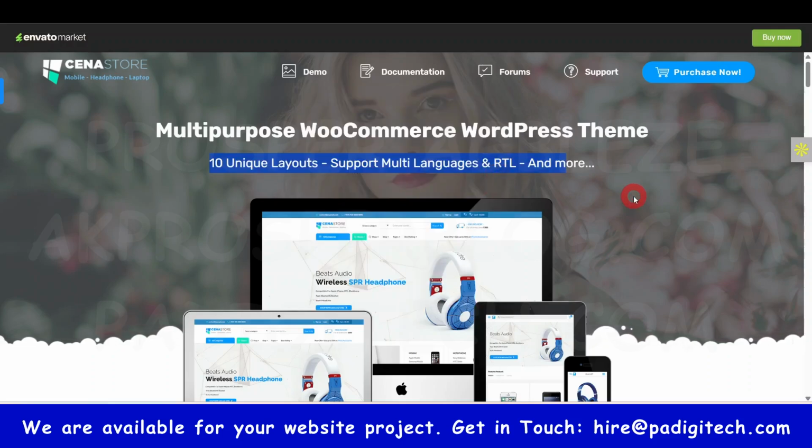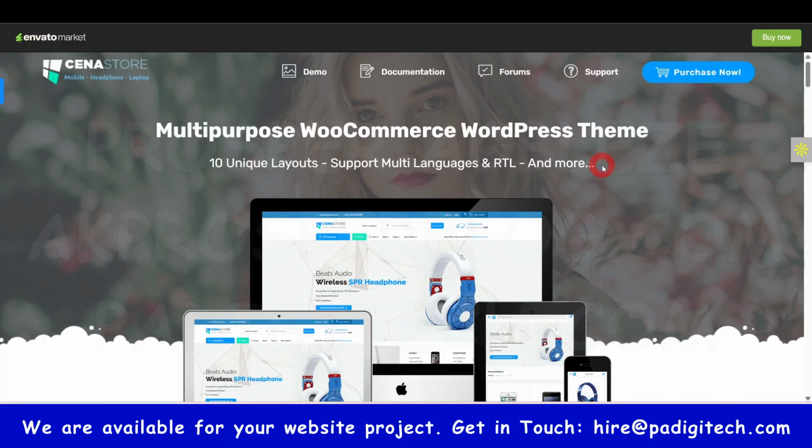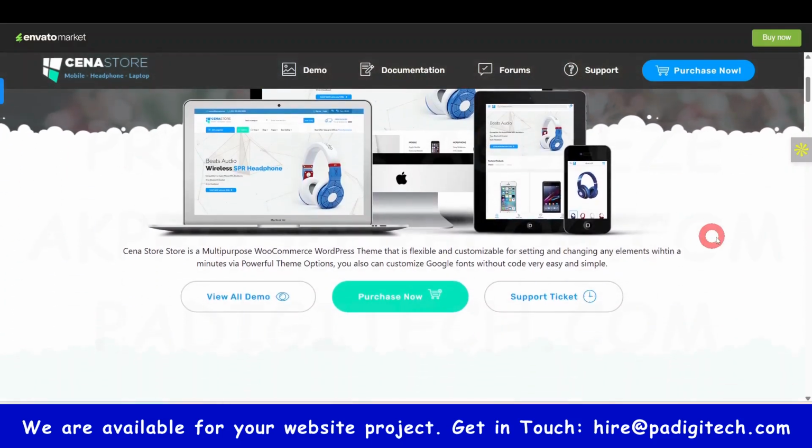So multi-language basically means it's available in different languages, or you can just create your website in a particular language and, you know, it will be translated to other languages based on the user location or, you know, traffic where the person is coming from. And it also supports RTL, meaning you can also use this theme to create websites whose languages are always written from right to left, like Arabic and Hebrew and the likes.